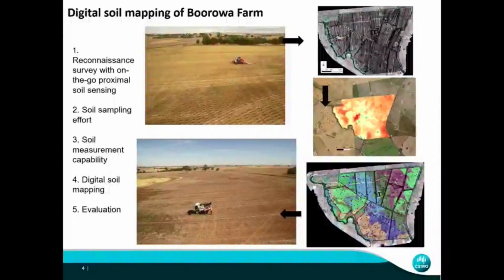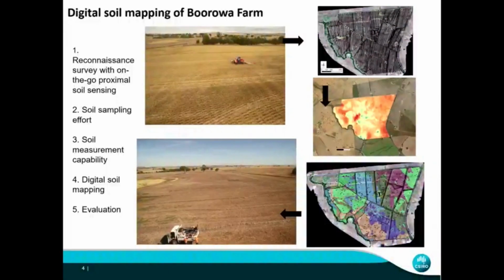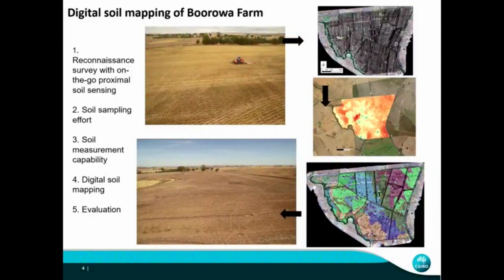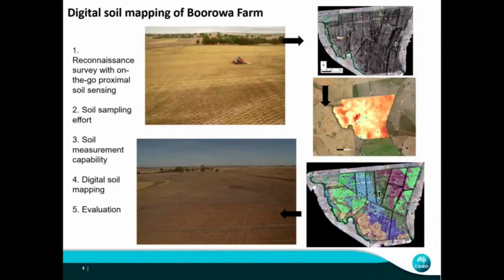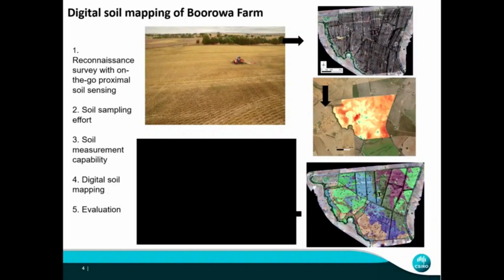And that's done at all cores, and that information, from the infrared responses of the soil, is telling us various attributes of the soil. So we want to know things like what the carbon is, what the texture, pH is, and that's the technology we're using. That's coupled with some measurement as well.